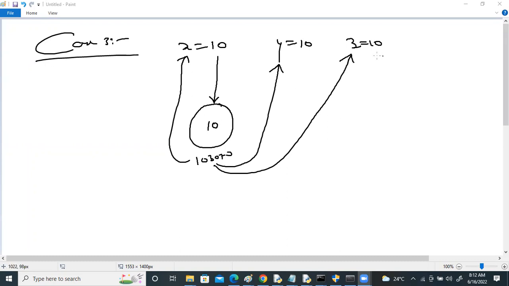Only one object gets created and its address is given to X, to Y, and to Z. All these three variables.